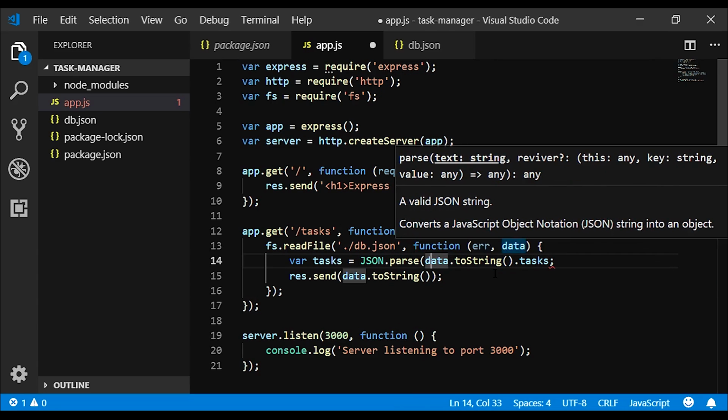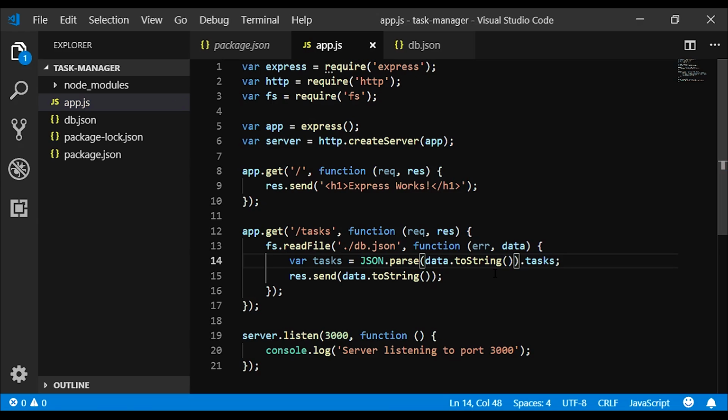So if I want to convert this string to a JSON, I'd like to do something like JSON.parse. It's one of the core JavaScript methods. This would then have the property called tasks. So JSON.parse data.toString, which we are passing in as an argument, and that will convert this string to a JSON. And then I'm going for tasks as a property. At the end, I can simply send in tasks. So that'll give me the plain array that we require.